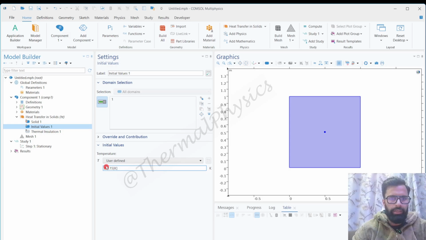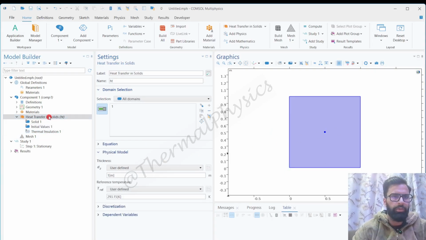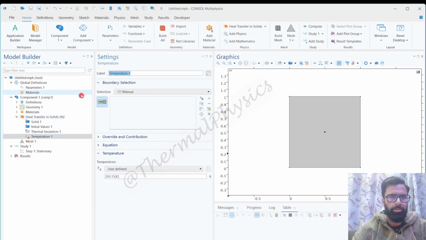Then initial condition, let us keep initially the whole thing at 0 degrees Celsius. Then we'll add the boundary condition, so we'll add temperature, add this, and add this. Let us assign a temperature of 0 degrees Celsius.